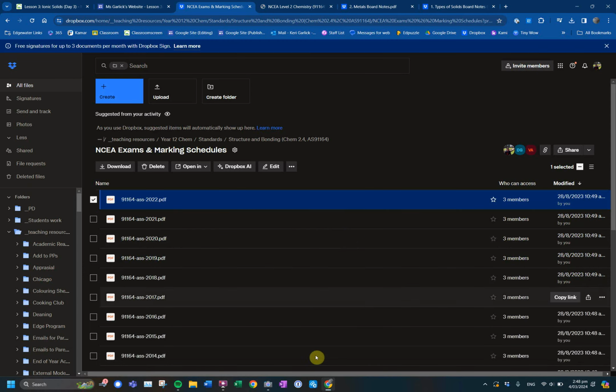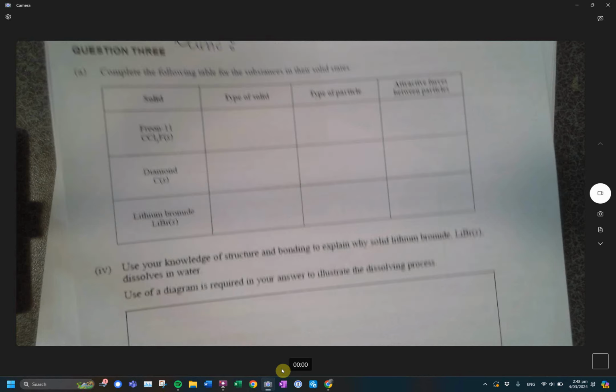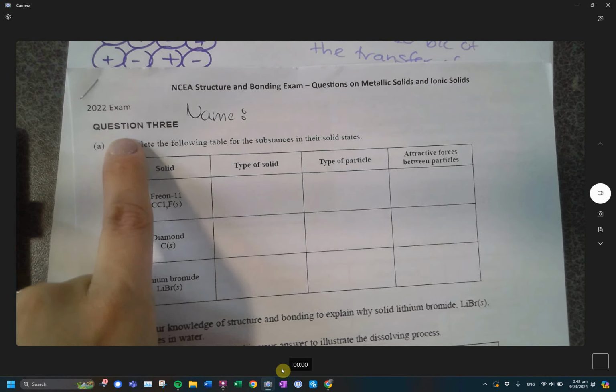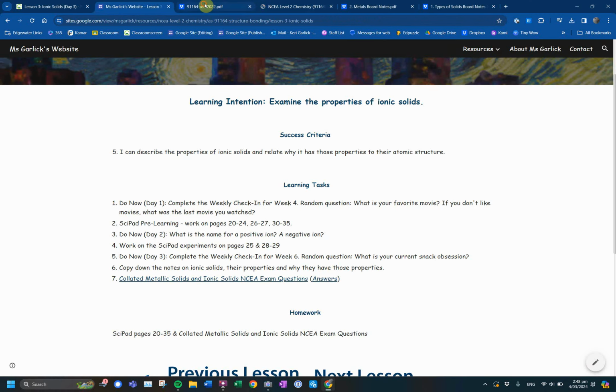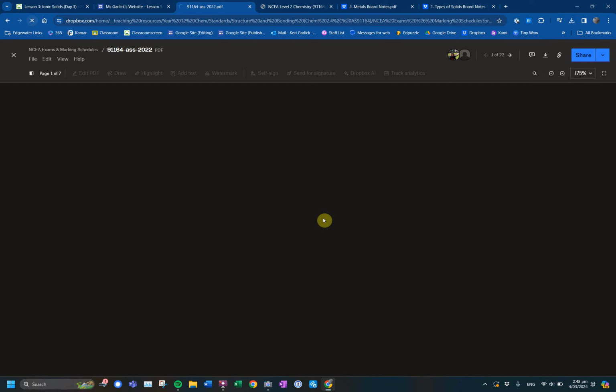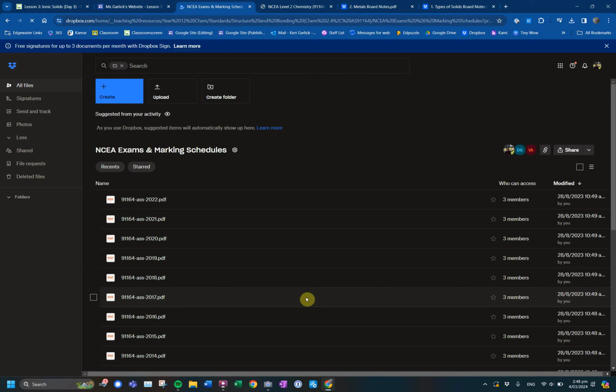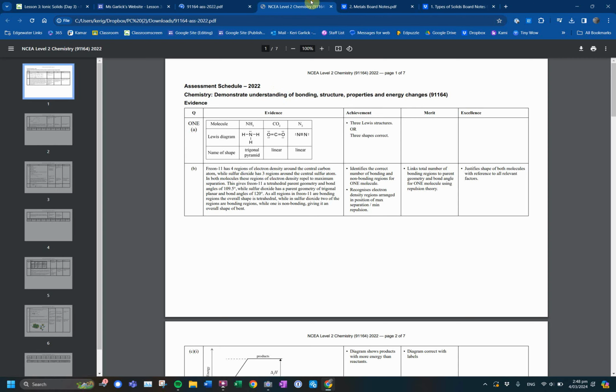So what you need to be mindful of when you want to check your answers is that I have noted which exam it is. So 2022 exam, question 3A, and you can then look up the marking schedule on there, which has now disappeared. Where'd you go? There you go. Nope. Internet's being buggy today. No. Oh, wait, there it is. So you can actually look and check your answers that way. You can see how, again, how they have broken down the achieve, merit, and excellence.